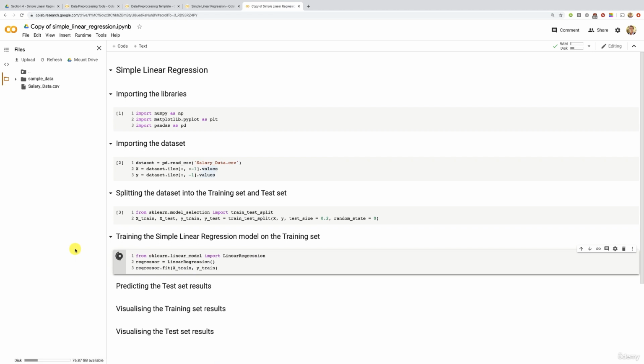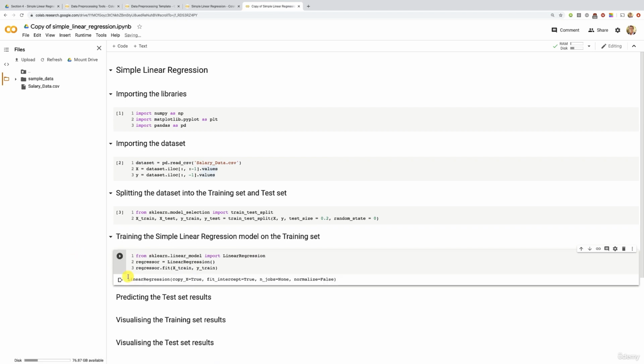Here we go. Let's play the cell. And as I told you, there is something in the output. That's just to say that the linear regression model is created, with the default parameters. You don't have to worry about them. But there you go, congratulations! You actually built and trained your very first machine learning model. I'm super excited for you. I remember how excited I was the first time I did this.